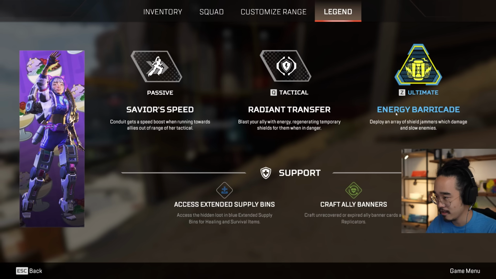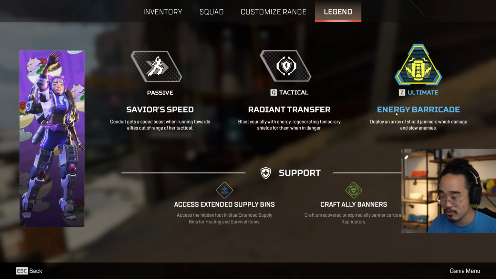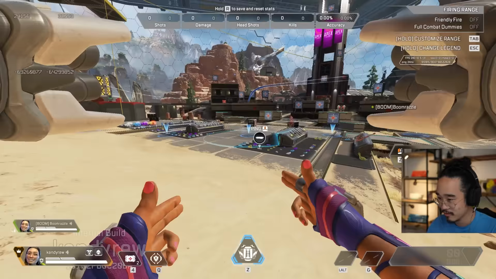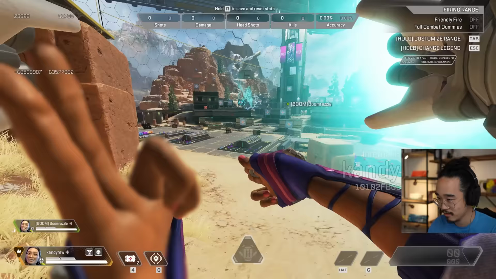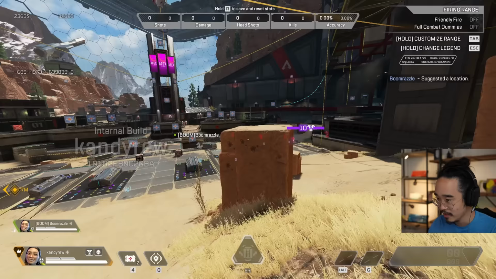Energy barricade. Deploy an array of shield jammers, which damage and slow enemies. I saw this in the trailer. That looked kind of cool. So this looks like... This was kind of cool. It's like a wall. Oh, this is pretty neat. The barricade thing is interesting. It kind of reminds me of a bigger Fuse ult.